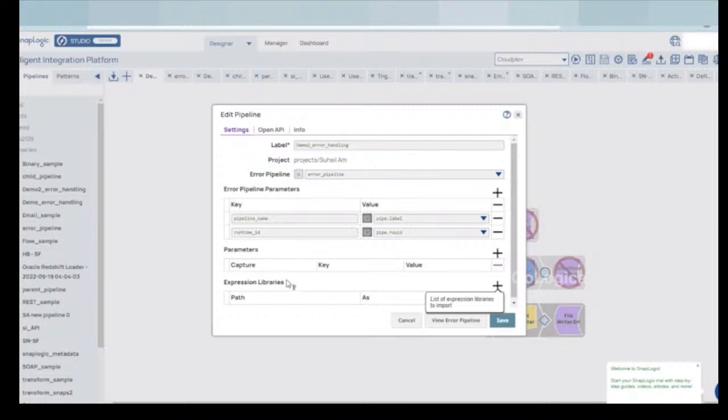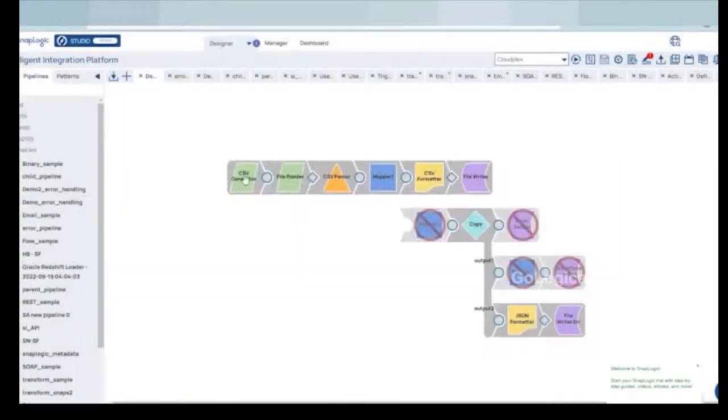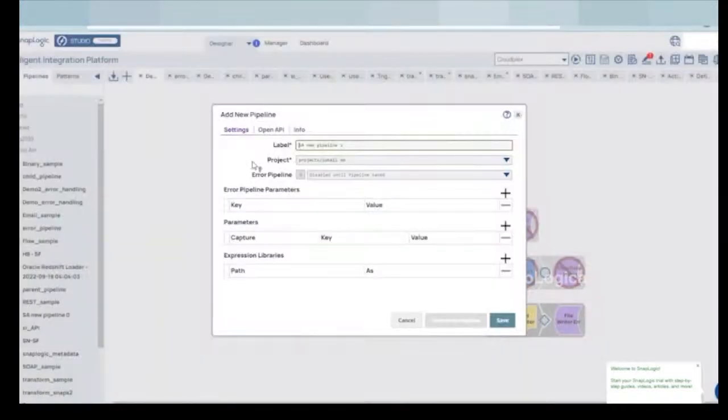Let me create a sample file. This is CSV.